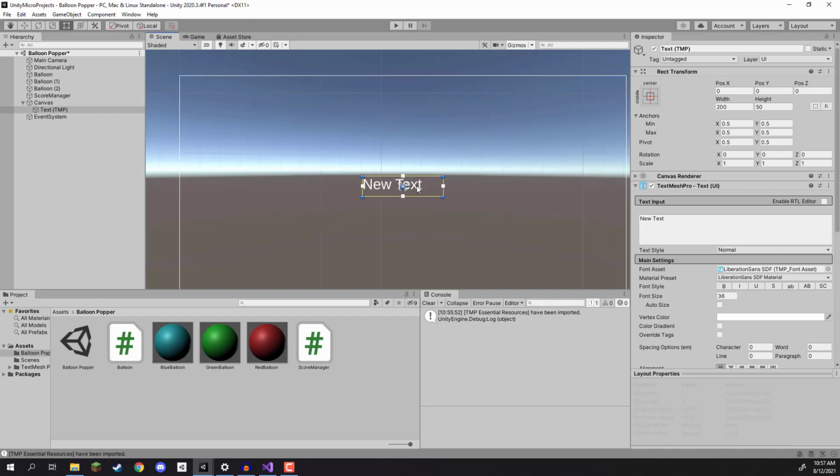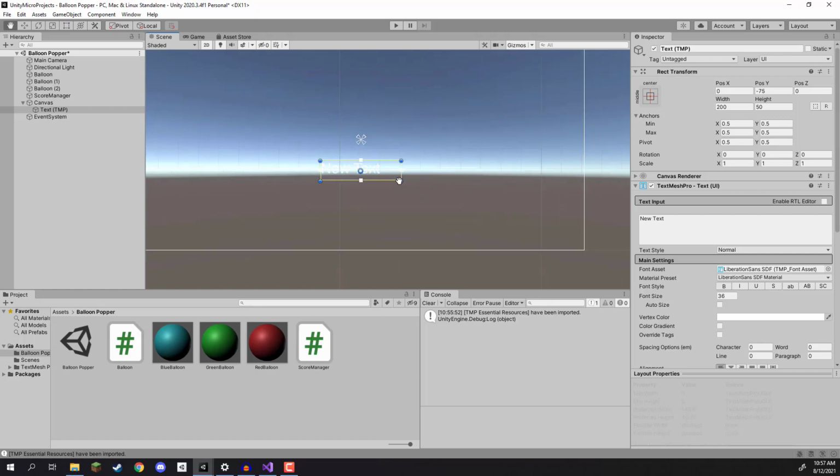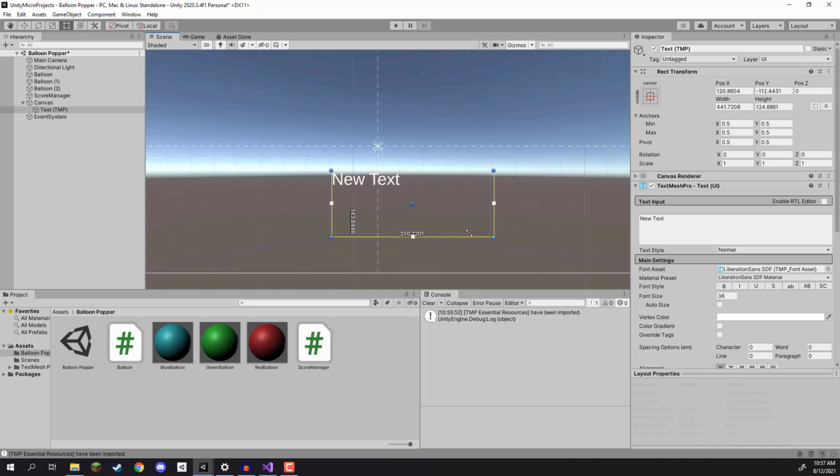So we can just click and drag on this object to move it around our canvas. And you can see that if we bring it to one of the edges, it'll snap into place. So adjusting things and snapping together is really good with Unity's UI system. You can even see it snaps directly into the middle as well, along the horizontal and vertical axes too. And these blue circles on the four corners allow us to click and drag to resize this element. So if we want a larger text area, we can of course make it bigger.